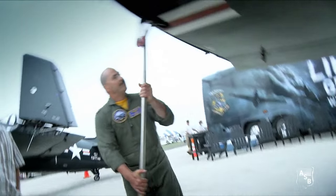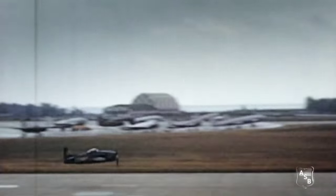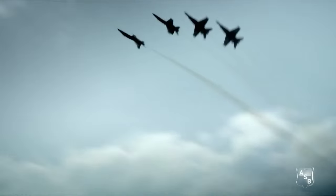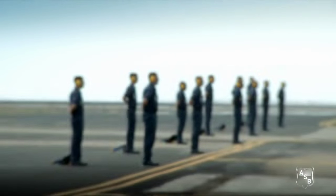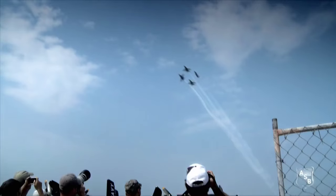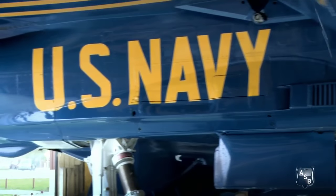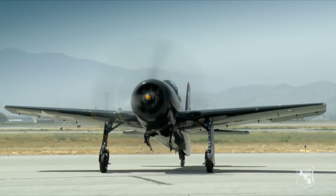When I touch a Bearcat and then look at the team, it really is for me a feeling of completion — that we know where we came from, we know where we are now. And in between those two points, all the patriotic, hard-working, problem-solving Americans that made that happen went into designing these airplanes and making them fly. I thought I left this behind me when I was flying jets, but I guess the feeling comes back — and it's back stronger than ever because I know it's a thing of the past.